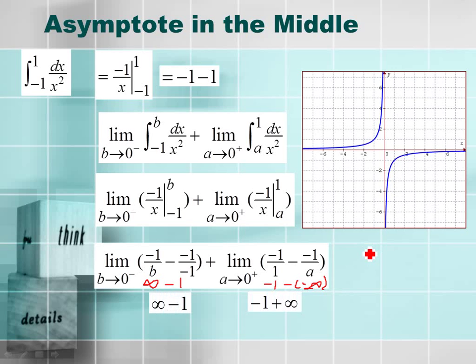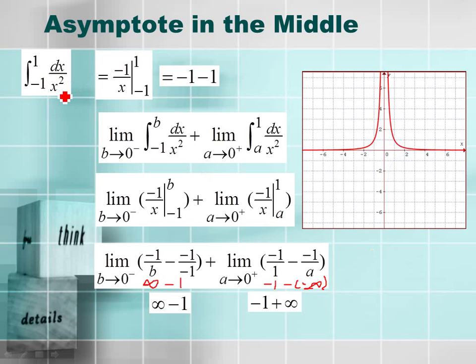Now, if you're aware of your graphs and you think first, you could possibly realize that this one, in fact, can't be -2. If I notice, x squared will always be positive. It'll be greater than or equal to 0. If I look at this graph, it looks like this. There's no way the area under this curve can be negative. The area we have that's infinite is this area that's in between, right in here. All this area right here, going from -1 to 1, is going to be infinite.